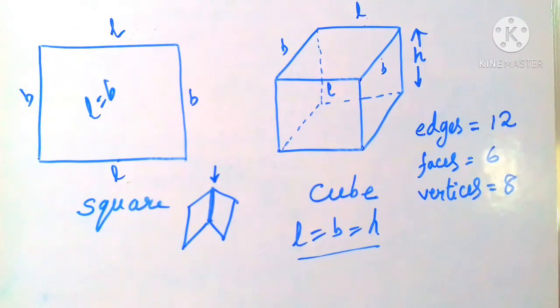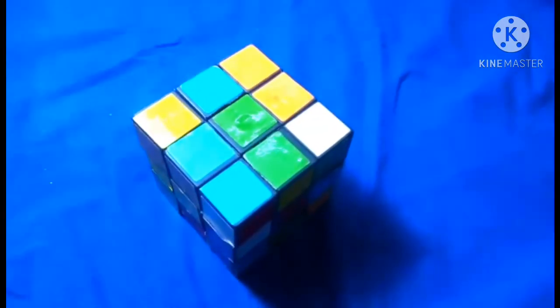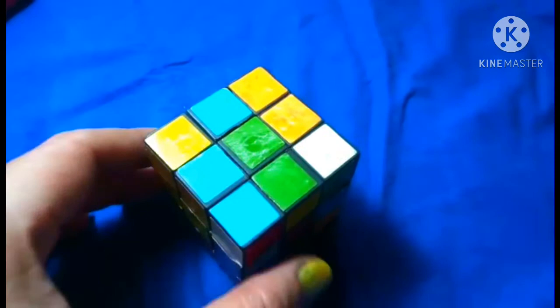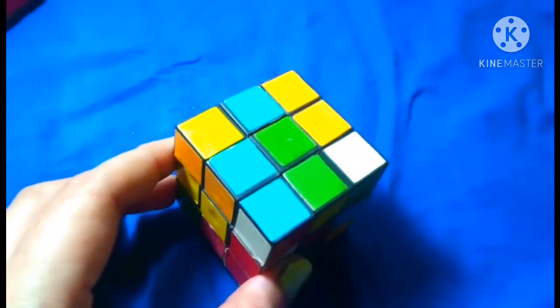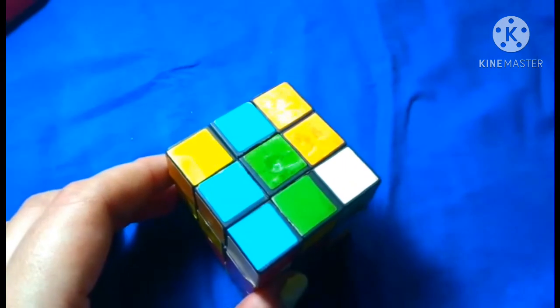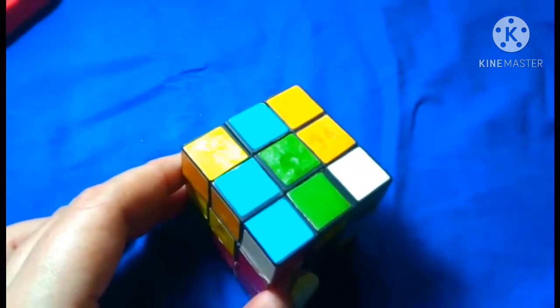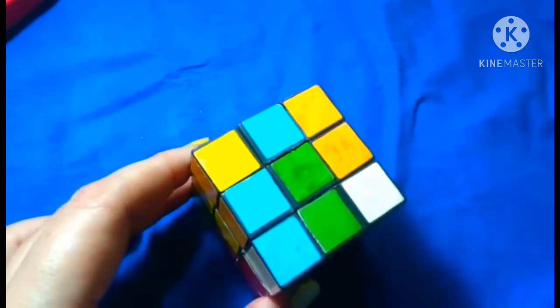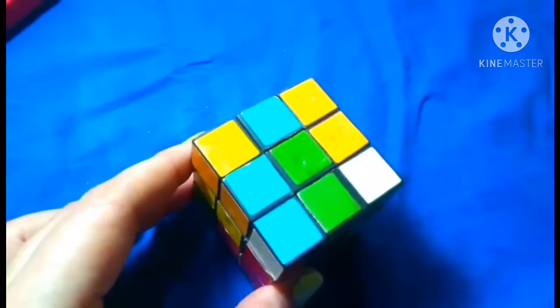And I already discussed the other shapes means circles, quadrilaterals and triangles in my previous videos for my previous chapters. You can search from my description box. This is an indoor game present in everybody's house I think. And generally it is called magic cube. But its actual name is Rubik's cube. And the Rubik's cube is a 3D combination puzzle invented in 1974 by Hungarian sculptor and professor of architecture Erno Rubik. And this indoor game is a perfect example of a cube.